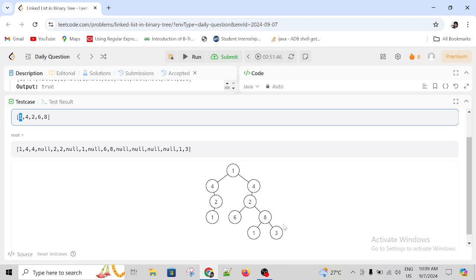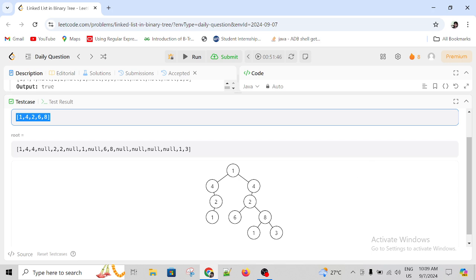We will pass the address of the first node and then iterate further. If we get an exact match somewhere, we will return true, and if we do not get an exact match equal to the given list, we will return false.